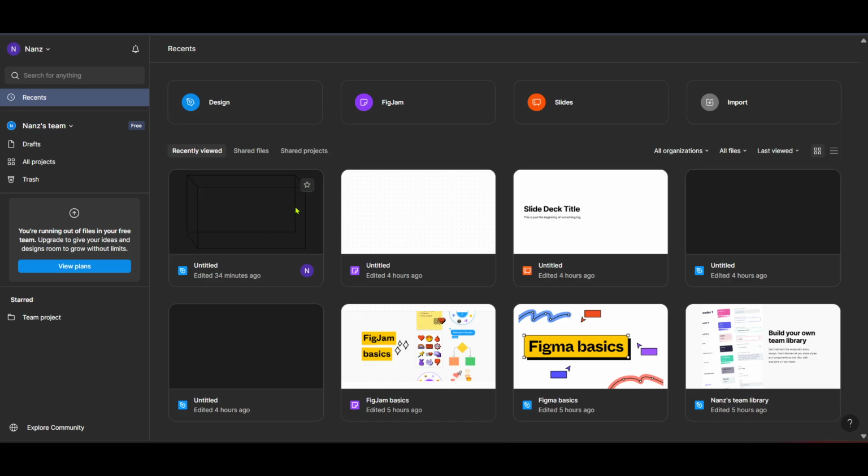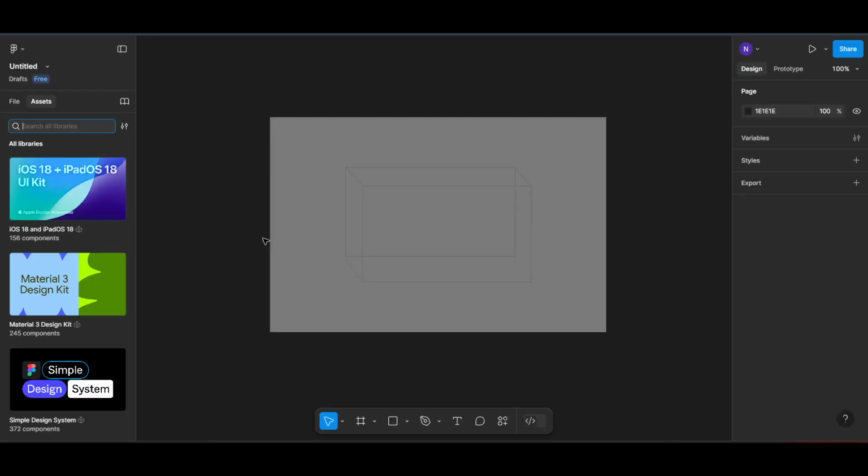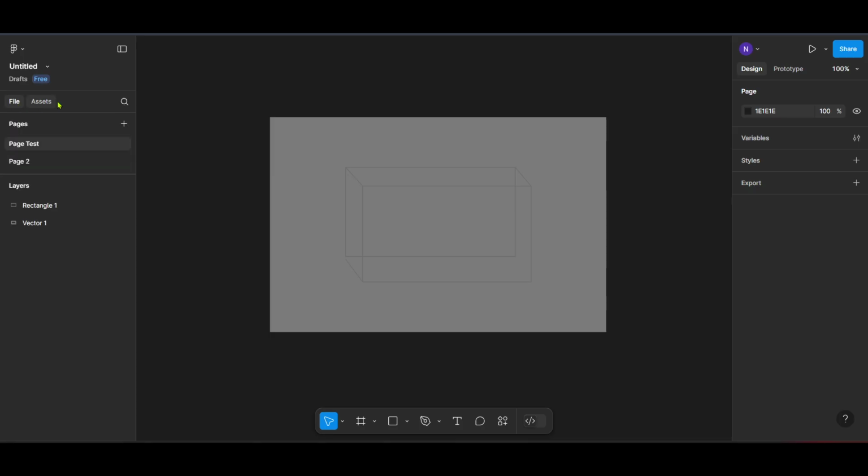Now, with your file open, you'll notice a menu at the top of your screen. This is where you'll be doing most of your task-specific work. Locate and click on the Actions option in the menu. The Actions menu is Figma's way of helping you carry out various tasks, and today it's where we'll find your route to adding audio. With the Actions panel open, the next step is to search for an audio player.